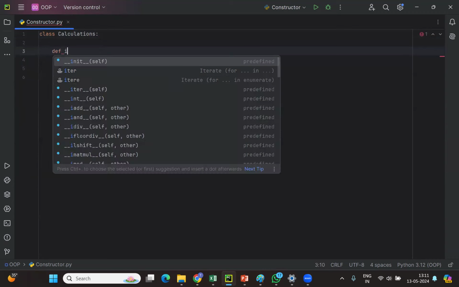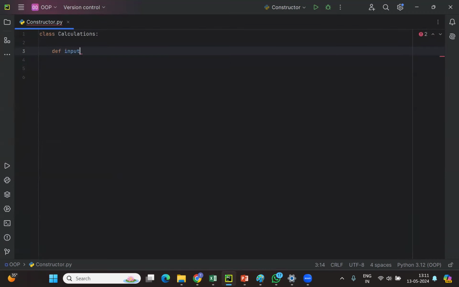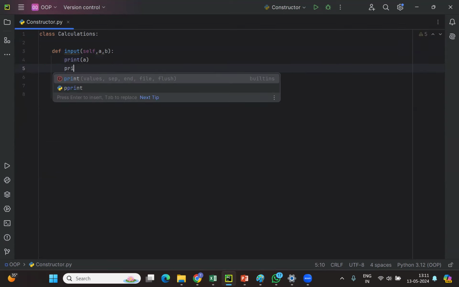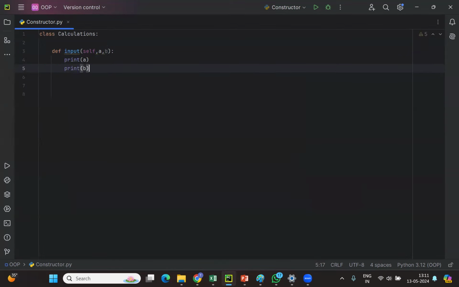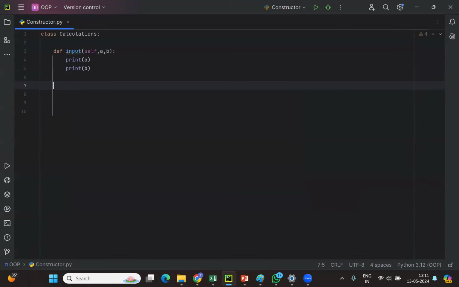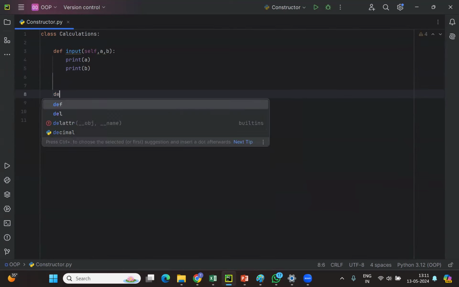Suppose I'm taking one function, input, which takes a comma b. Now whatever input I'm getting, I just want to print a and I want to print b. That's all.